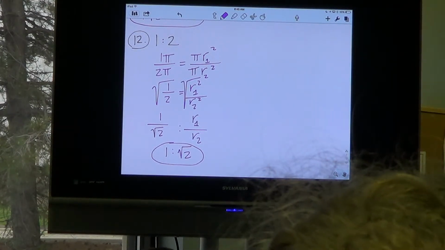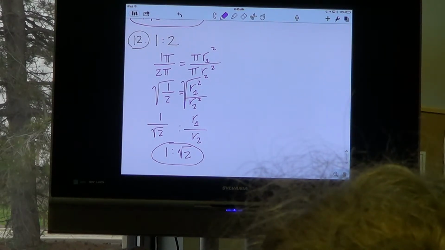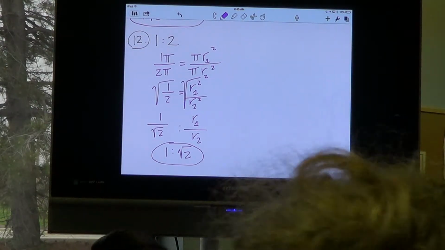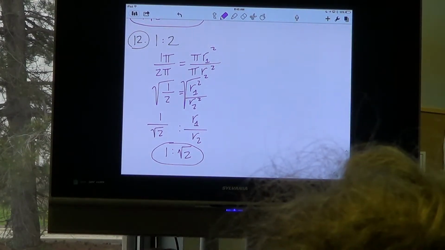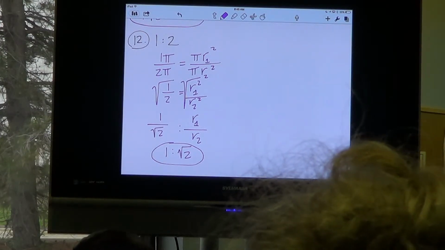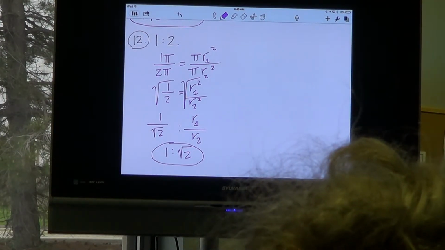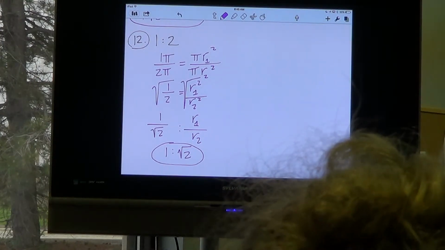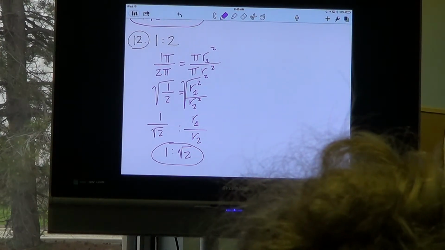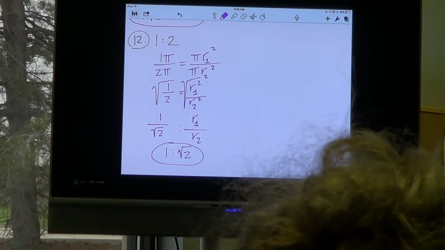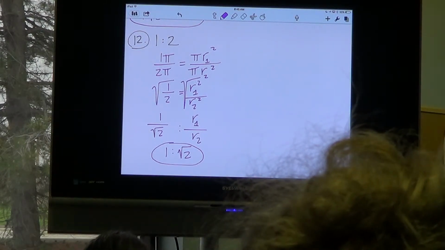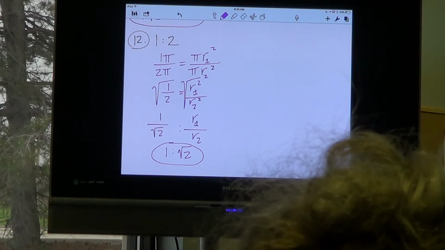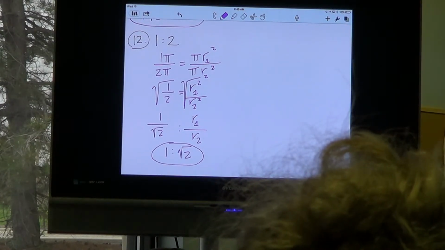Because, okay, so if one circle is twice as big, basically that's what this is saying. One circle is twice as big as another circle. So what is the relationship of their radii? Well, to get the area of the circle, if one's twice as big as the other one, you are going to have to take the radius and square it to make the area twice as big. The radius is only going to be the square root of the other radius, because you have to square the radius to get the area.